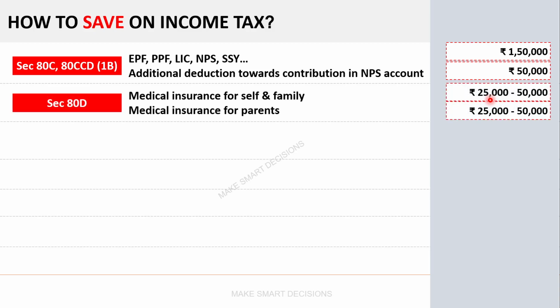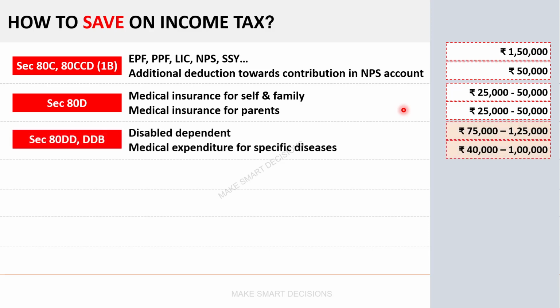Via Section 80D, citizens can claim deduction on the expenditure that they incurred on purchase of health insurance or any other medical expenditure. Here, the limit is up to 75,000. In very rare scenarios, it can go up to 1 lakh if both you and your parents are senior citizens. Via Section 80DD and 80DDB, you can claim deduction from your net taxable salary on the expenditure that you incurred for the medical expenses of your disabled dependent.